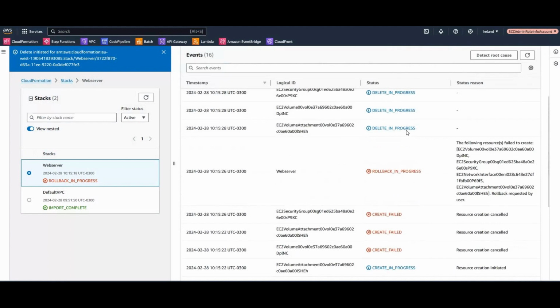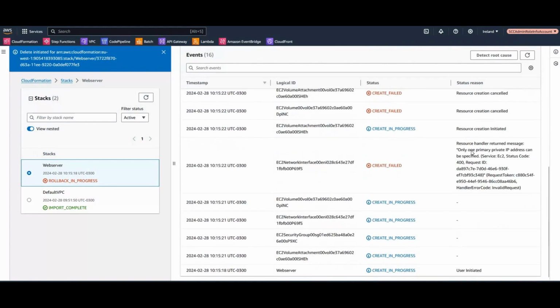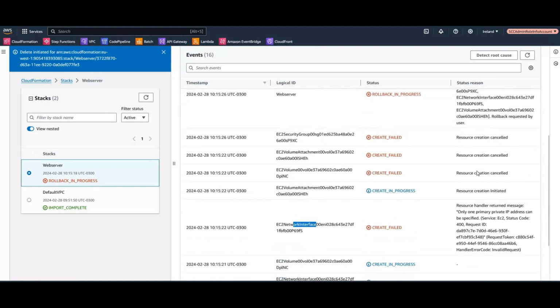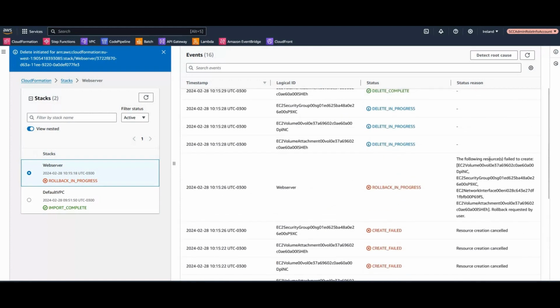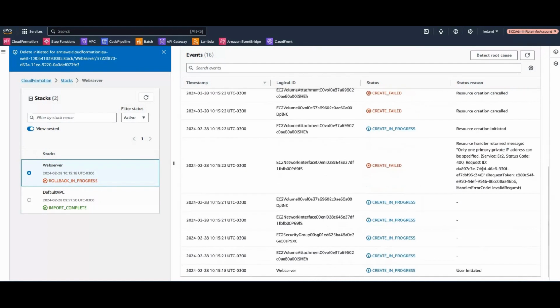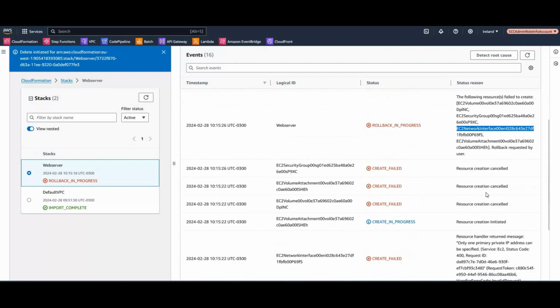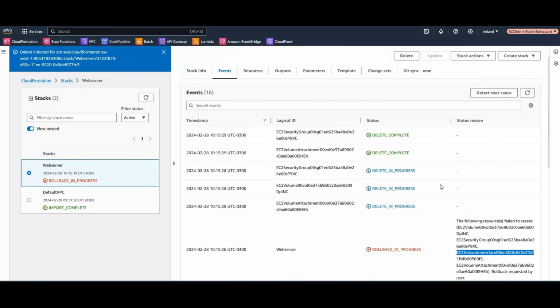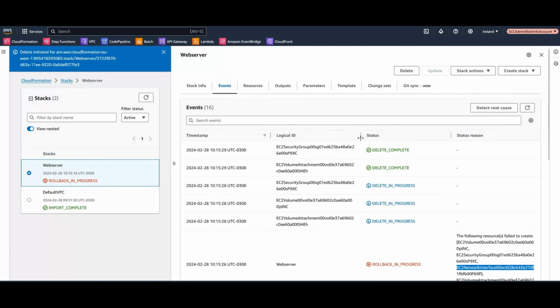Oops, no, we are running into an error here, as you can see. Network interface: only one primary private IP address can be specified. The following resources failed to create: volume, network interface. So we have some issues that don't look very nice.